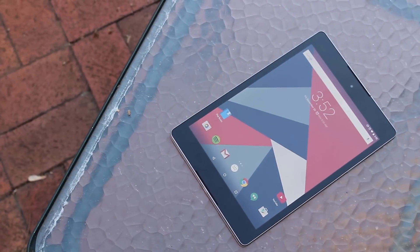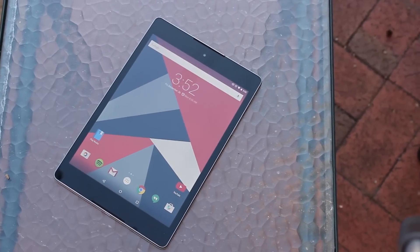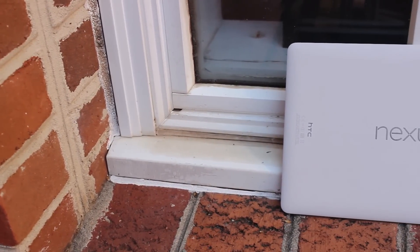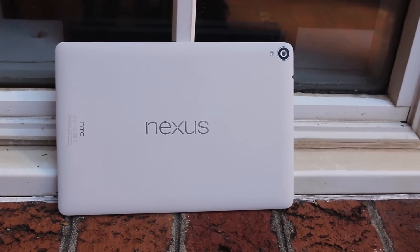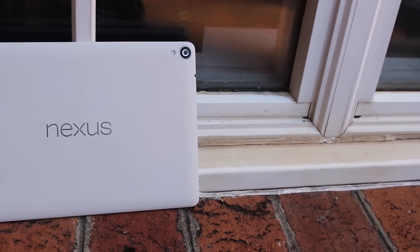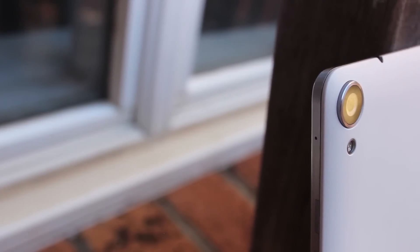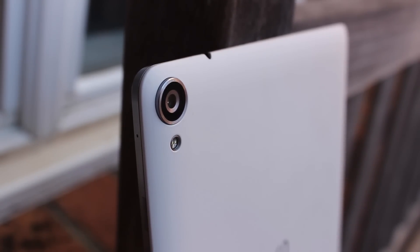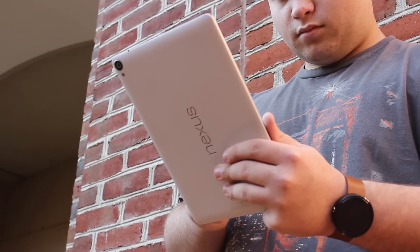So is the Nexus 9 worth it? The short answer: not really. With the base model coming in at only 16GB of non-expandable storage, and with as many issues as the Nexus 9 does have, this is certainly not worth $399. It gets worse when you look at extra storage maxing out at only 32GB and charging an $80 premium just for that extra memory. And let's not even get started on the LTE model, which comes in at $600. The price tag is really what's pushing me away from the Nexus 9. While it's a great tablet for the Android junkie or the Nexus warrior among us, the average consumer who wants the best bang for their buck just will not be getting it with the Nexus 9. If you're buying a Nexus 9, it's for the software — not for any other reason. Well, there is one other one: if you gotta have a Nexus, you gotta have a Nexus.